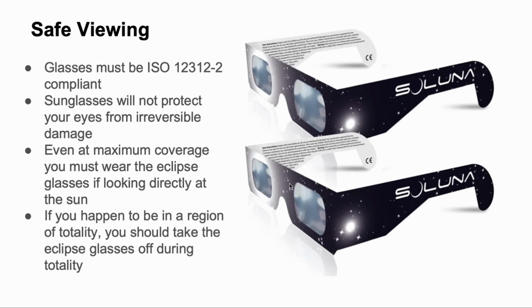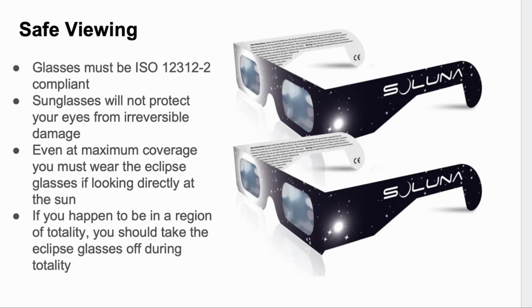So at the Academy during the partial eclipse, you're going to have to wear solar eclipse viewing glasses. If you happen to be going to a region of totality, where the moon is completely covering the sun, during totality, those 2 to 3 minutes, depending on where you're located, then you should take off your eclipse glasses because the sun will be completely blocked. And you'll see some interesting things that I'll show later on, but you'll be able to see the sun's corona, which is a really amazing experience.